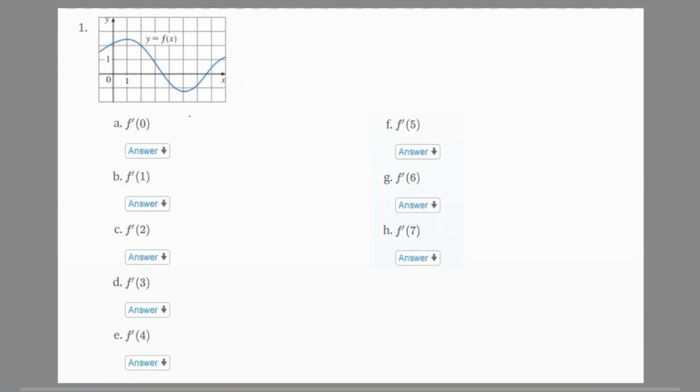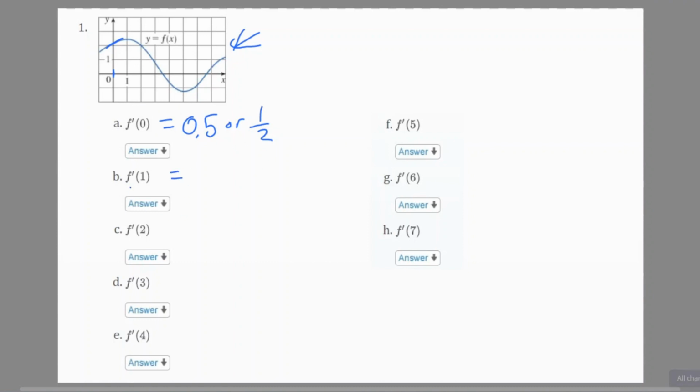All right, so let's get on to the first question. We're going to be basing all of our answers on this graph right here. All these questions are asking us about the derivative at a certain x point, and this is the f of x graph. So A is asking us to find f prime of 0. So 0 is right here, and we can see at 0, the graph is increasing slightly. We could probably give it a slope of 0.5 or 1/2.